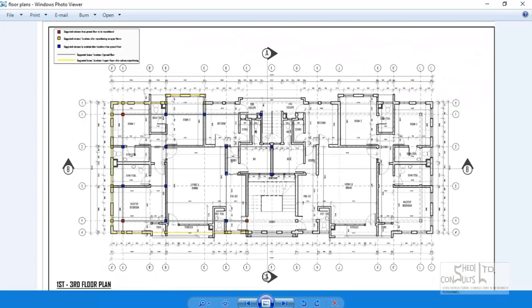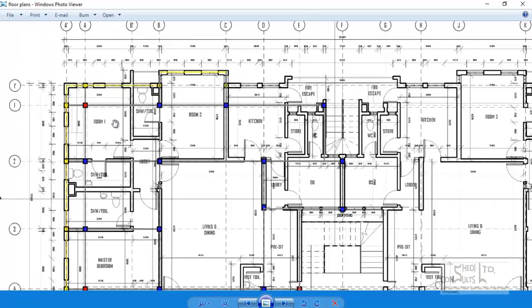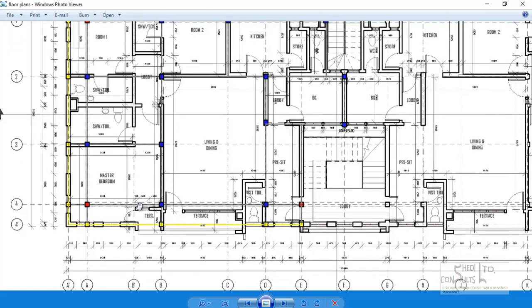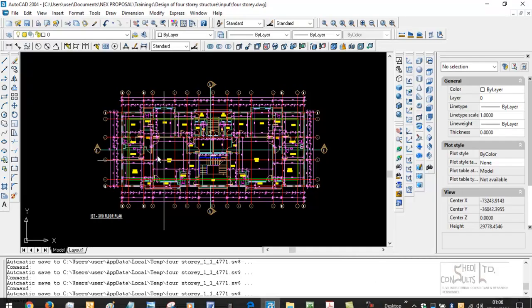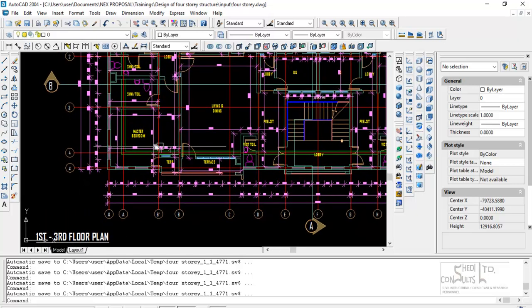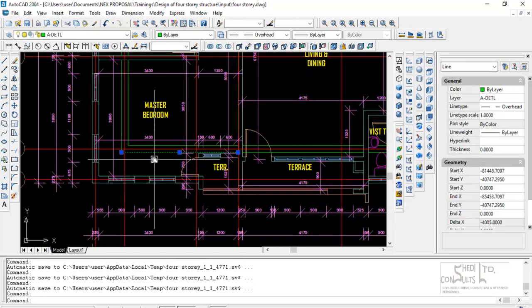Okay, so this is the first to third floor plan. The line you see here is the boundary of the first floor architectural layout. Let's look at it very carefully. This is the first to third floor plan, and this is the ground floor.